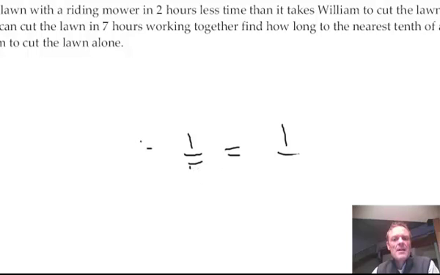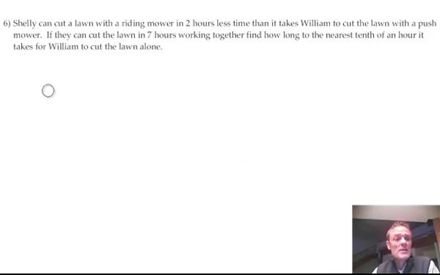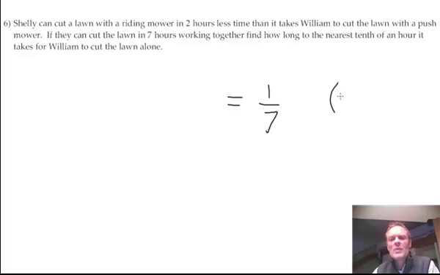Now, I know that working together, they can do it in 7 hours. They can cut the lawn in 7 hours. So remember that 1 over, that's the 1 over 7. Before, I didn't know, so I had 1 over t, because I was trying to find out how long it took them working together. Now I know how long it takes them to work together. So together in 1 hour they can do 1/7 of the job. Just go back and look at some of the videos. Other than that, it's just trying to remember the layout.